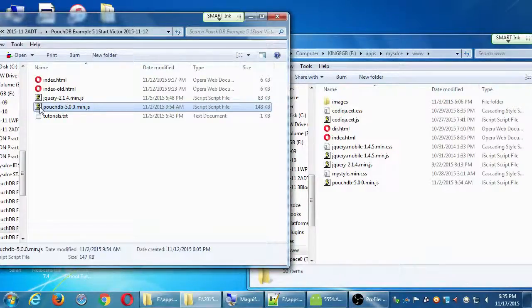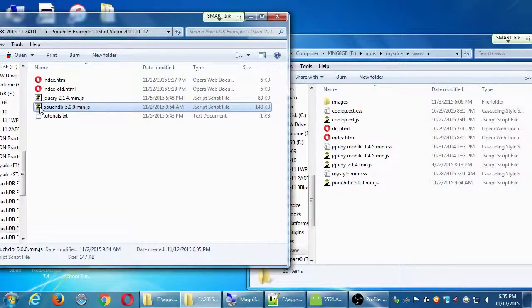Let's click on the name just to alphabetize them. Let's see the index. So let's edit that one. We just need to hold them both. Okay, so we want to open both index files.